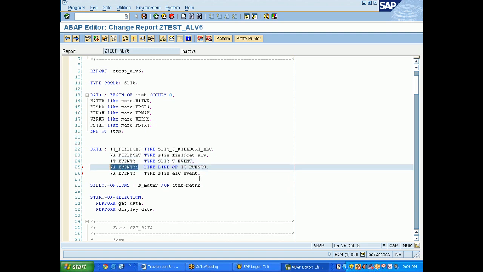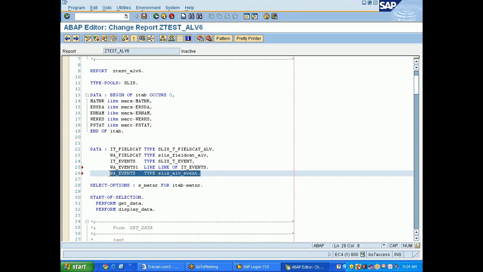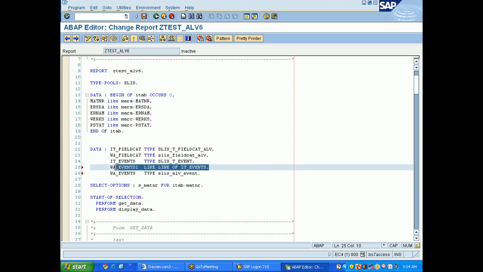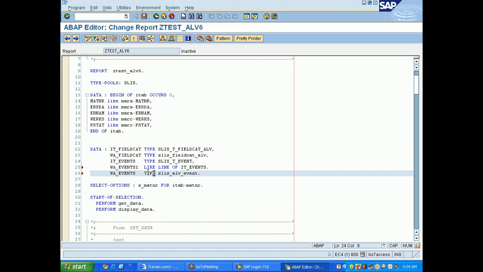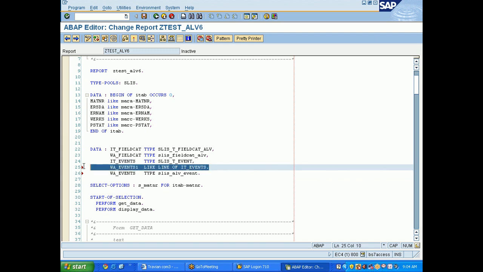You can follow either of these, like line of internal table or type structure. Just remember this syntax, like line of.